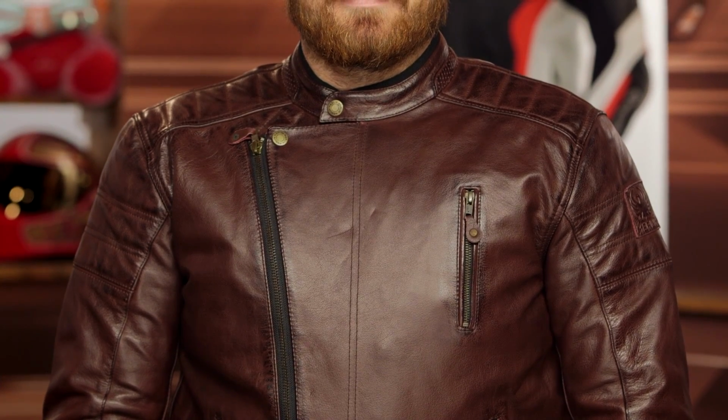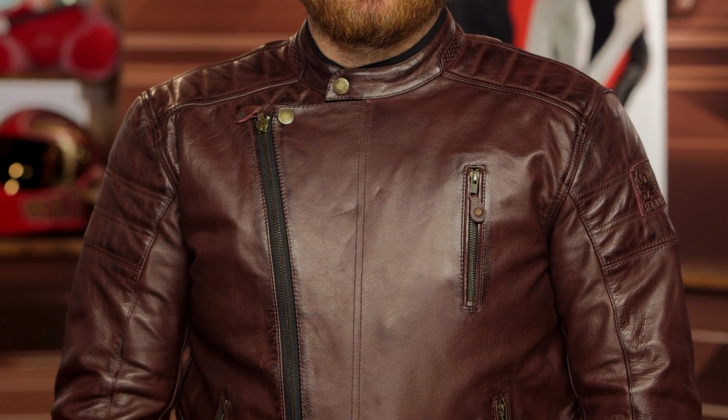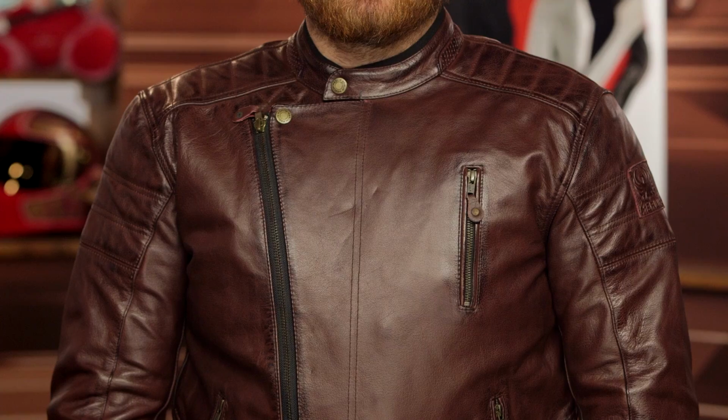It's just not going to be that big, bulky thickness to it, and you're not going to have the airbag system compatibility with this. What you are getting is a complexity in design for, again, that same price as the Beacon. You are going to have two different colors, the black as well as the oxblood, which Mr. McHugh is now wearing. And you now have the cross zip.